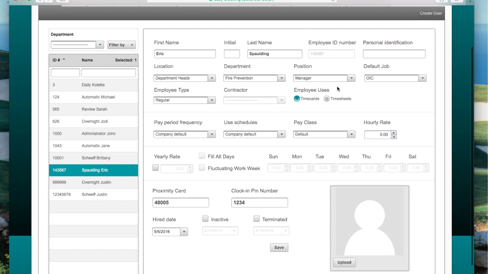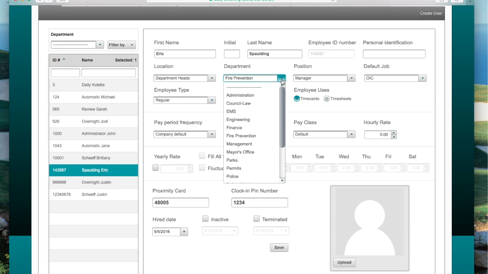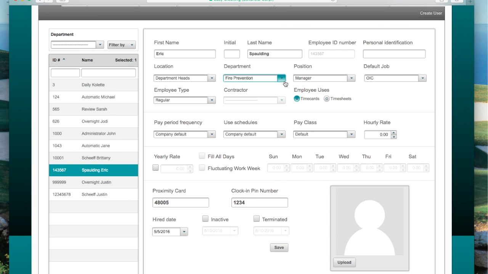Below, you'll notice several different fields that are with drop-down menus. The location is going to indicate where the employee is going to be clocking in. This may or may not refer to a physical time clock. Next, we'll have the department that the employee is a part of. These lists will be specific to your specific application. Then we'll have the position that will mirror what is on their contract and their default job, which may or may not need to be selected depending upon the import type. Again, if it is not there, most of the time you will not need to put anything in the default job. You will be notified if you do need to adjust that.